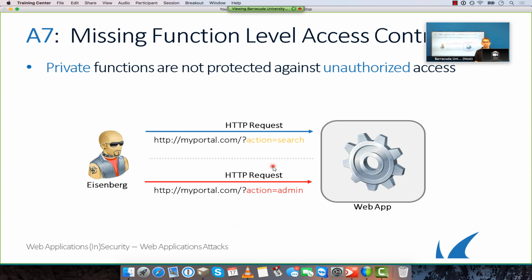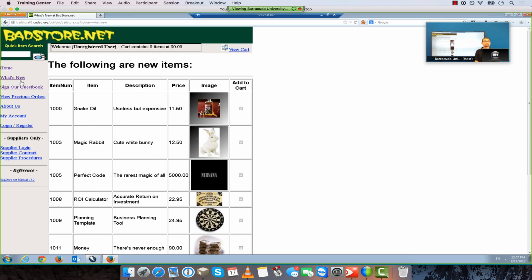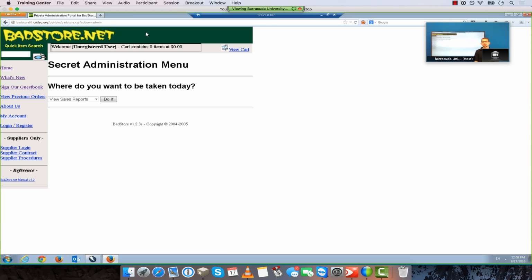All right, let's do an example. Let's use our pet store. If I click What's New, you see that the URL is petstore00.qw.org/cgi-bin/petstore.cgi?action=whatsnew. Let's put admin here. Wow, secret administration menu, right? Now, in this case, we have tampered with the URL, but can we actually execute this?